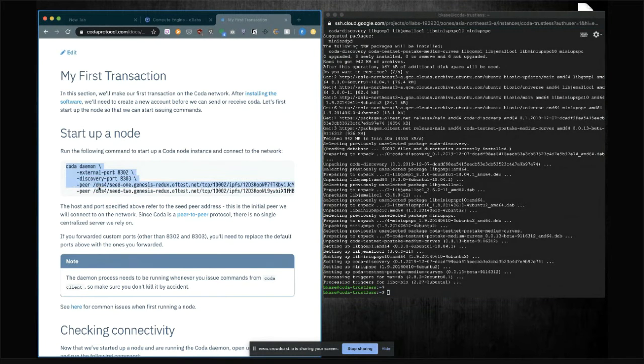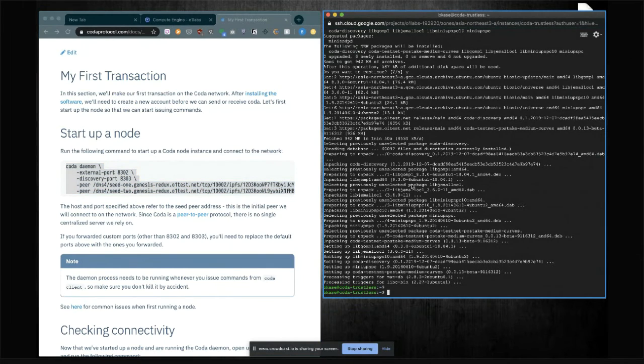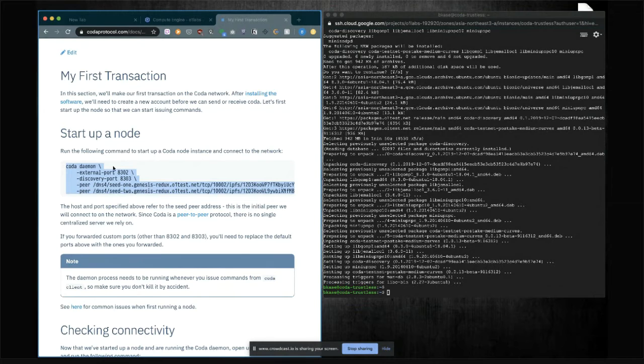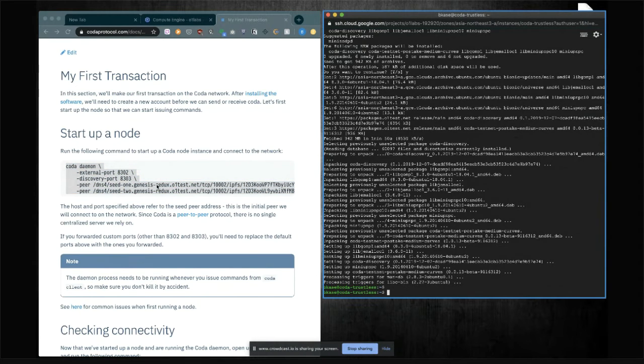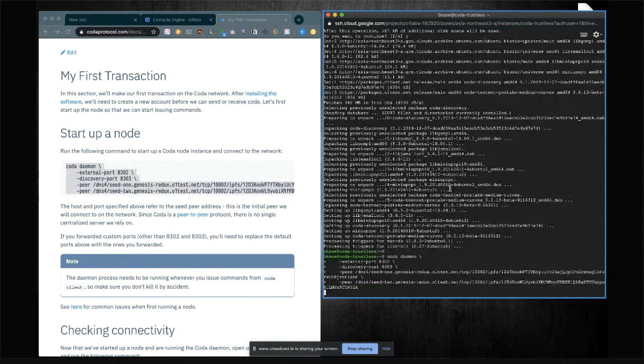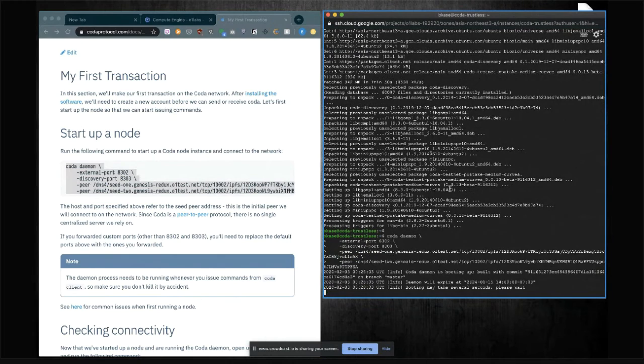Brandon, we're ready, right? Yep. So okay, let me just, so we can get to those. This will take 5 seconds. So now we went to the my first transaction section of the docs. We take this first code block here. We always will keep this up to date with instructions on how to connect to the existing network, and then we just run it. And now we're done. I'll leave it up so you can see the cool logs.